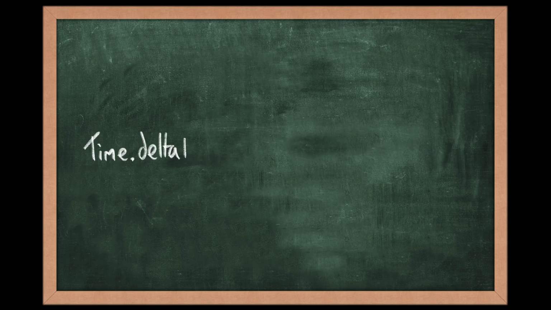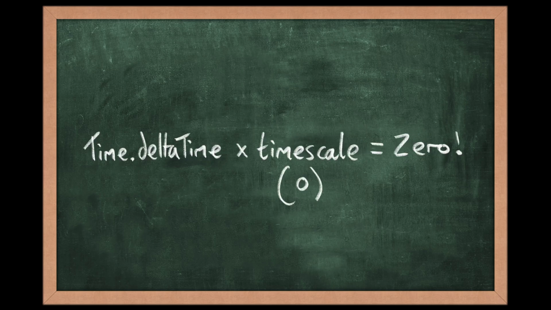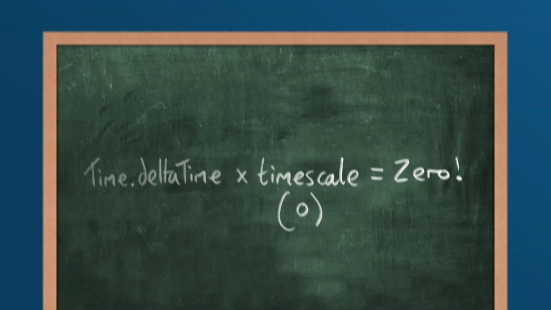The timescale value modifies delta time, causing any logic that is scaled by it to run faster, slower, or, if you set timescale to 0, not at all, pausing the game. Meaning that so long as the time-based logic in your game is scaled by delta time, as it will be in most cases, setting the timescale to 0 will pause it.